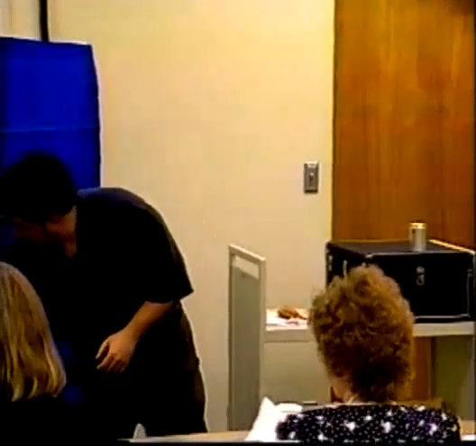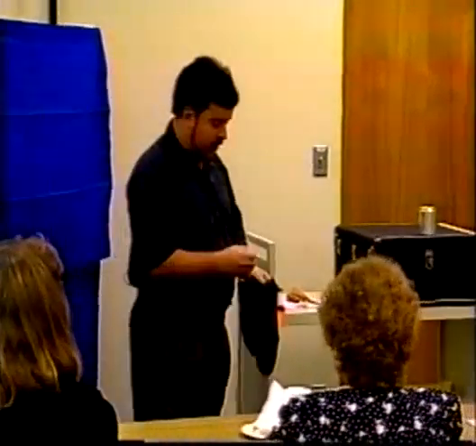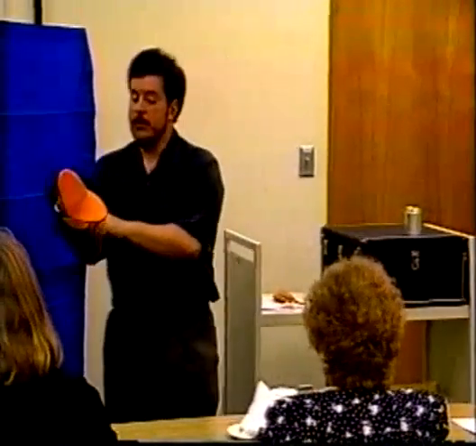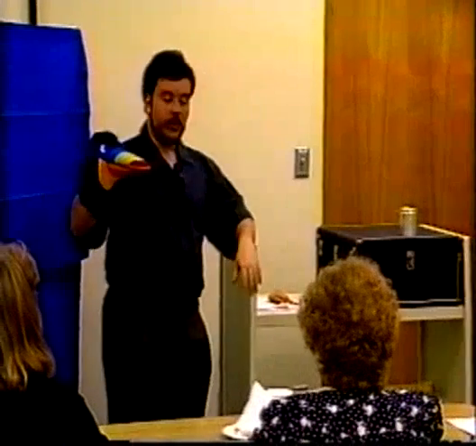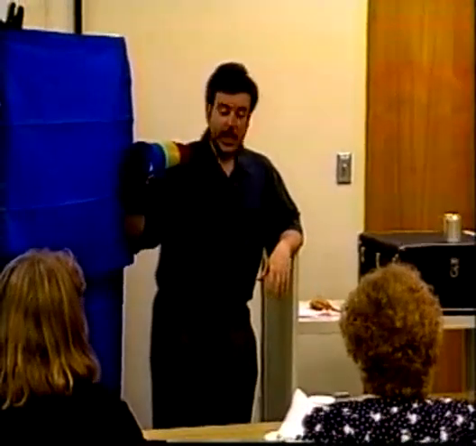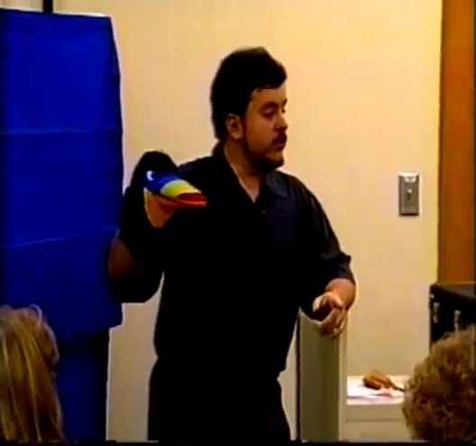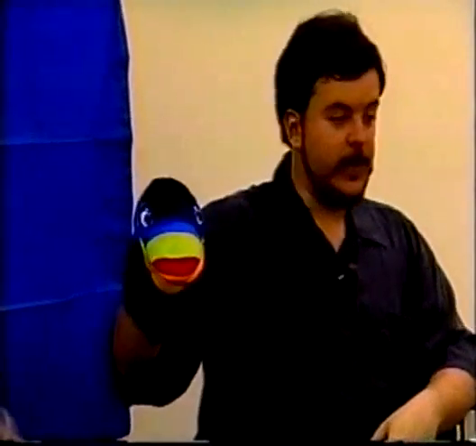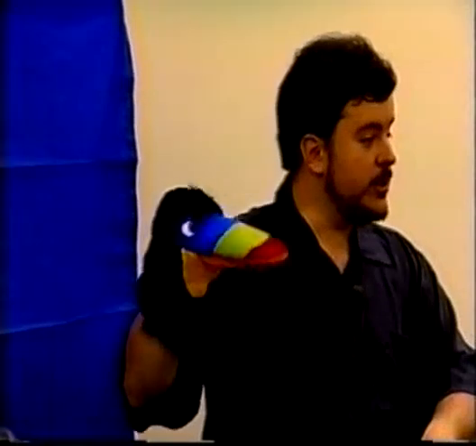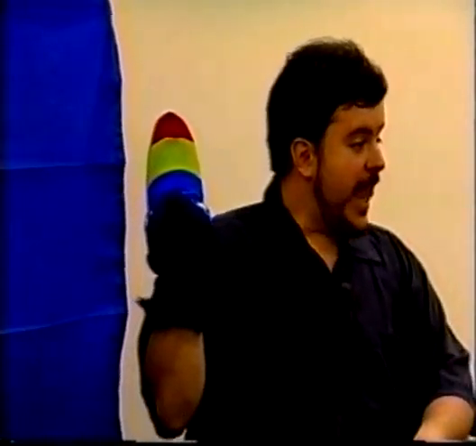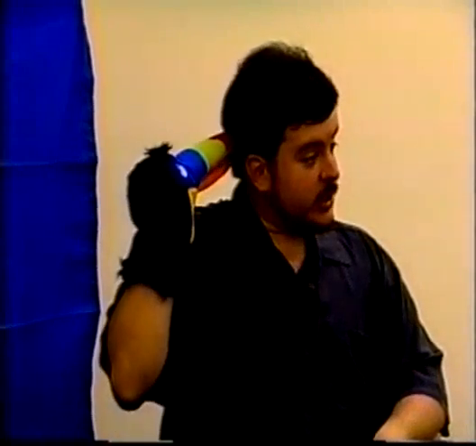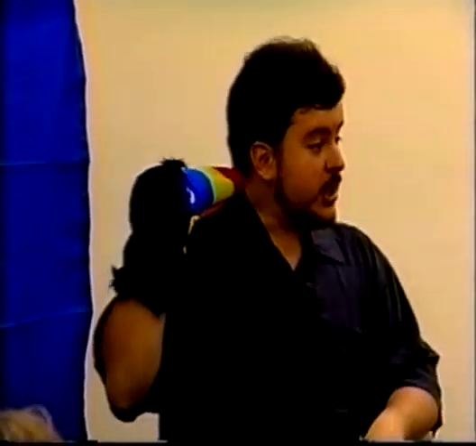Many times when I'm working with a puppet character, I'll put it on for the first time, and I'll make observations about the character. First of all, he's a bird, right? Now birds, one of the things you'll notice, what are you doing? Well, you're looking at them? Good. That's focus, you see, because the bird is now noticing things about the room. And because it's independent of what I'm doing, it has the illusion of life.